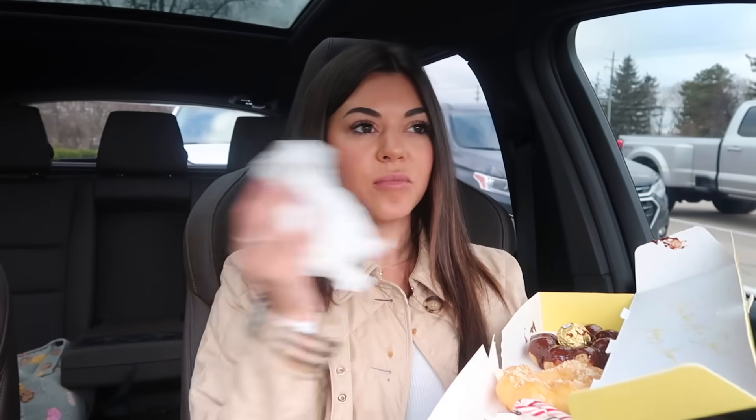My absolute favorite donut is a glazed donut with the chocolate hard coating on the top half and sprinkles. These are all very good. These are made from like a rice dough, so that's why they're more chewy, and I actually think they're not terrible for you at all — pretty healthy. Mochi donuts are a hybrid confection originally popularized in Japan by the chain Mr. Donut before spreading to the United States via Hawaii. It's a cross between a traditional cake-like donut and chewy mochi dough, similar to what's wrapped around ice cream. So the same mochi dough in those little mochi ice creams — that's the chewy consistency in these donuts.